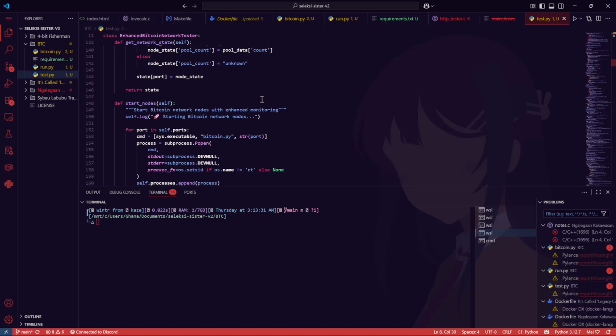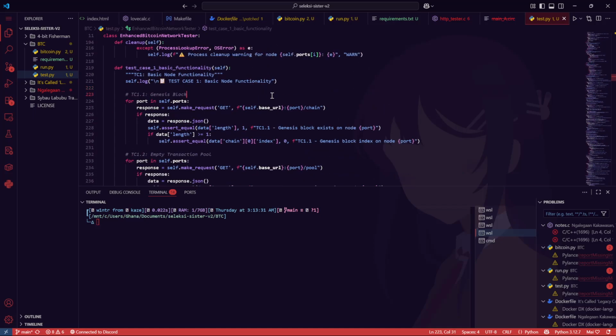So where are the first test cases? Okay, the first test case is to test the basic node functionality, to verify that each node can start correctly and have the initial state correctly.